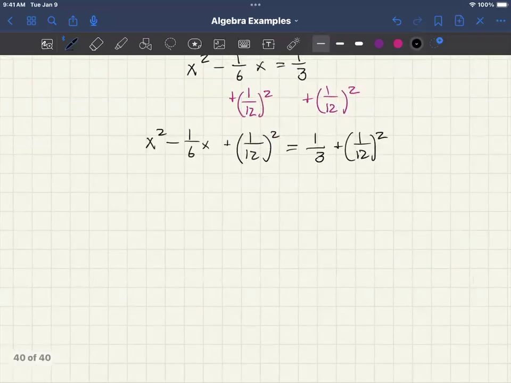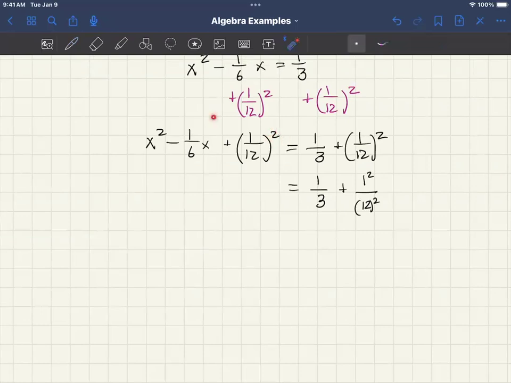So we're going to do that. On the right-hand side of this, first thing we're going to simplify is that. I know I said I was going to leave that squared alone. The squared that you want to leave alone is the one on the left-hand side. That's going to be useful. On the right-hand side, we're going to actually write it out as 1/12 squared.